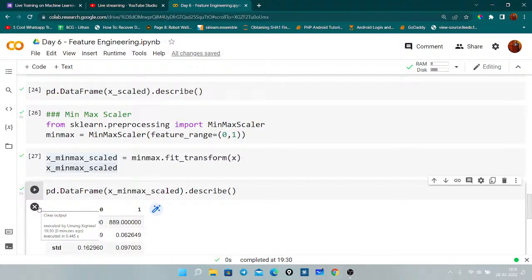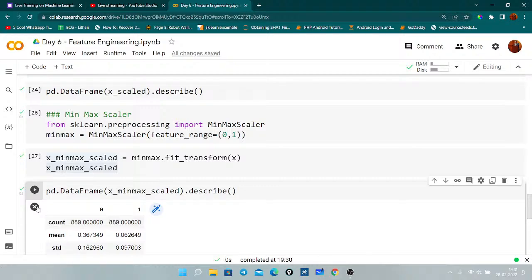See, basically, I told that in the last session, standard scalar basically we use in almost 90% of the features, and min max scalar we generally use in the image data set where we have the range of the pixel between 0 to 255. So in that kind of data set, we generally use min max scalar to make it 0 to 1. Now, robust scalar basically we don't use much.